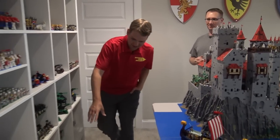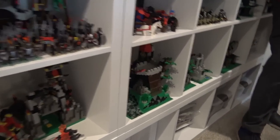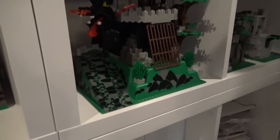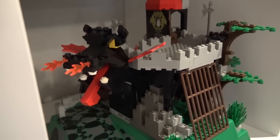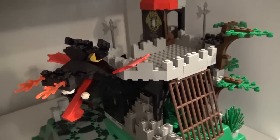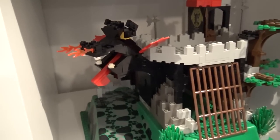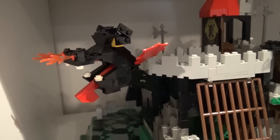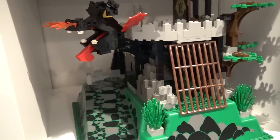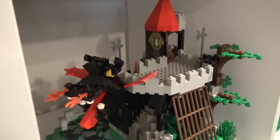And then let's see, down here we've got another fortress, kind of a different type. The Dragon Masters. So the stepbrother to the Black Monarch stuff. Same dragon logo, just green and red instead of the blue and yellow and red. They had the little dragons with them, the famous green dragon. There might be one in there somewhere, but I've got a bunch of them, and they eventually came out green, black. But those were cool builds.